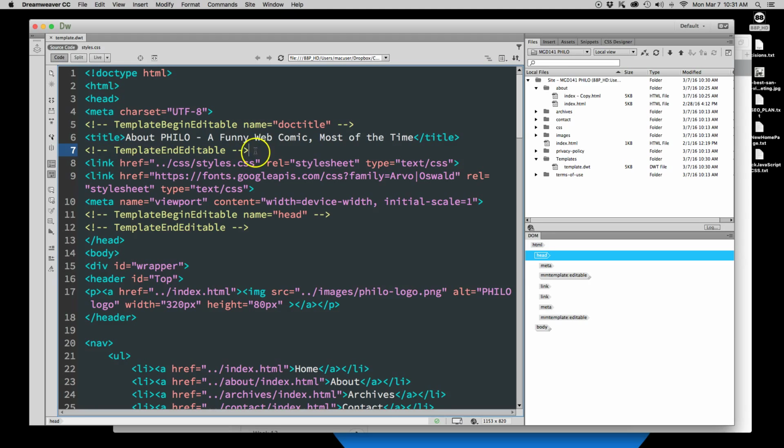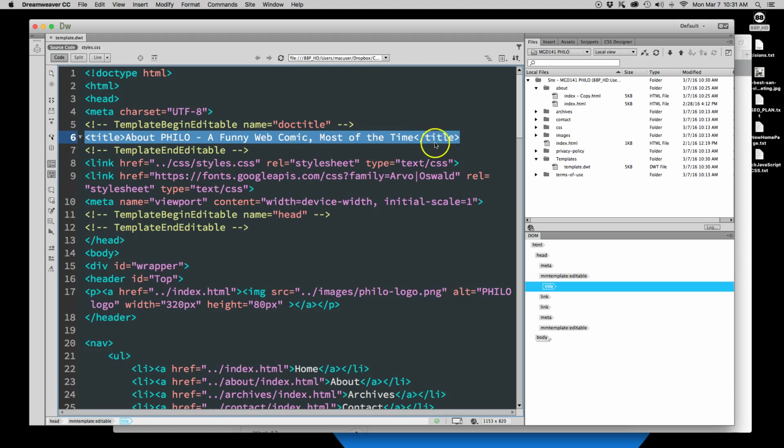And the first place where you can edit things is the page title. And that's probably a good thing. Like I can change this to Philo Webcomic, and that's the title it'll put in by default when you create a new page from a template.